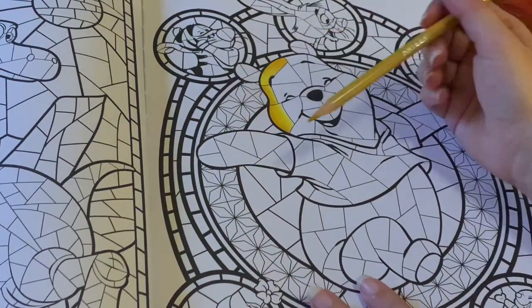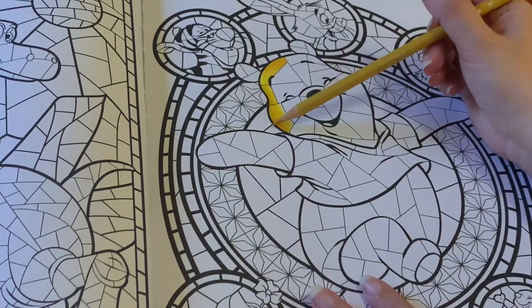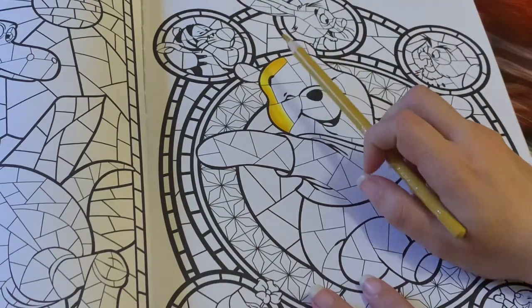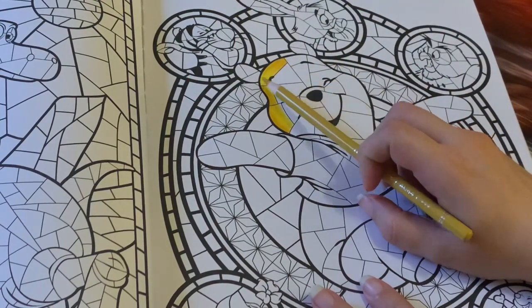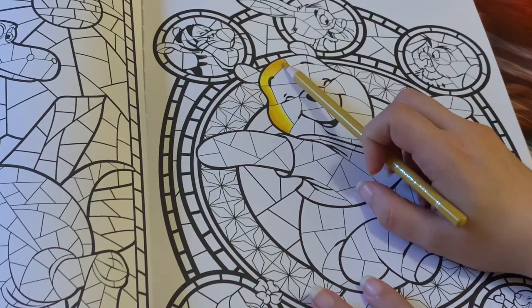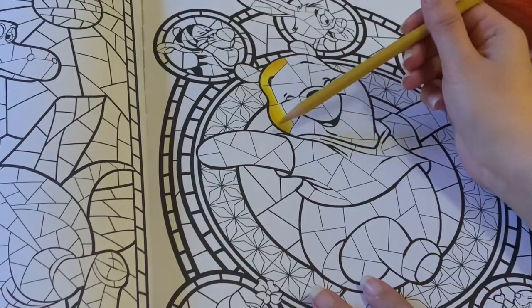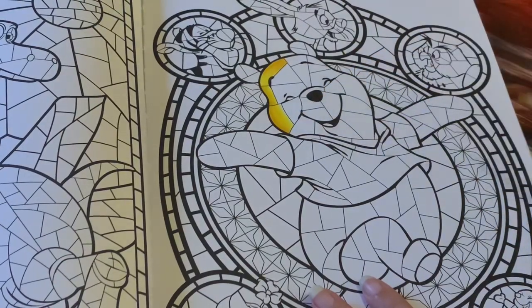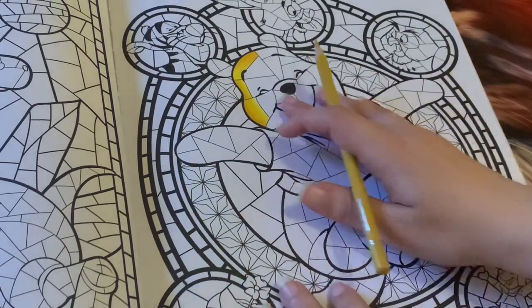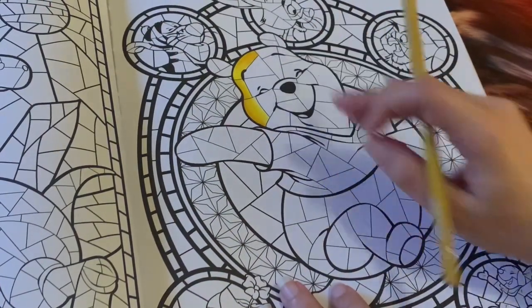Right, so what I've been doing is, as you can see here, I've gone from dark to light, then when I've come to the top of the head, I've switched it up a bit. I've gone from dark to light this way, so this is lengthways dark to light, and then I've done it widthways dark to light. So I'm just going to be switching the squares around a bit to what I think would suit this picture.